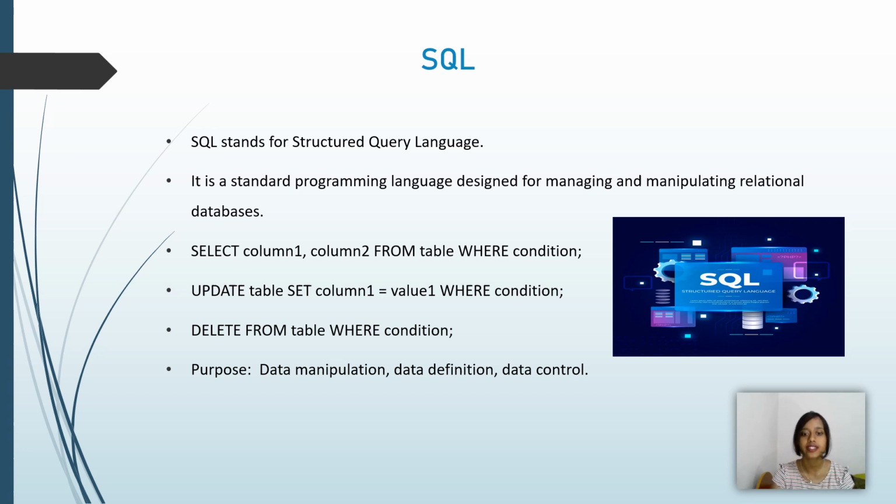Here we have the syntaxes for selecting any column from the table. This is the syntax for selecting the column. And then we can also update. Updating is nothing but changing the value of certain columns. If we want to update, this is the syntax. And then delete will delete a certain value or column from the table. So the purpose of SQL is data manipulation, that is retrieve or delete, update or select, and then data control also.